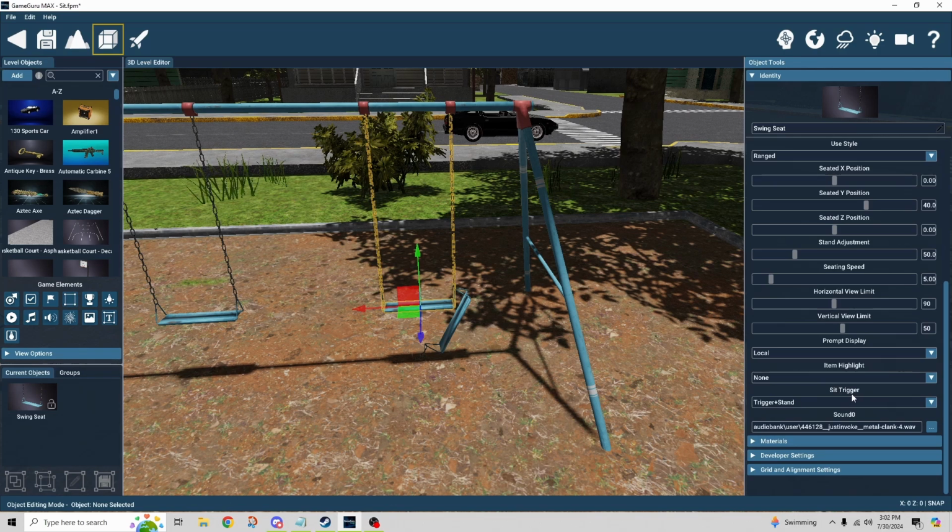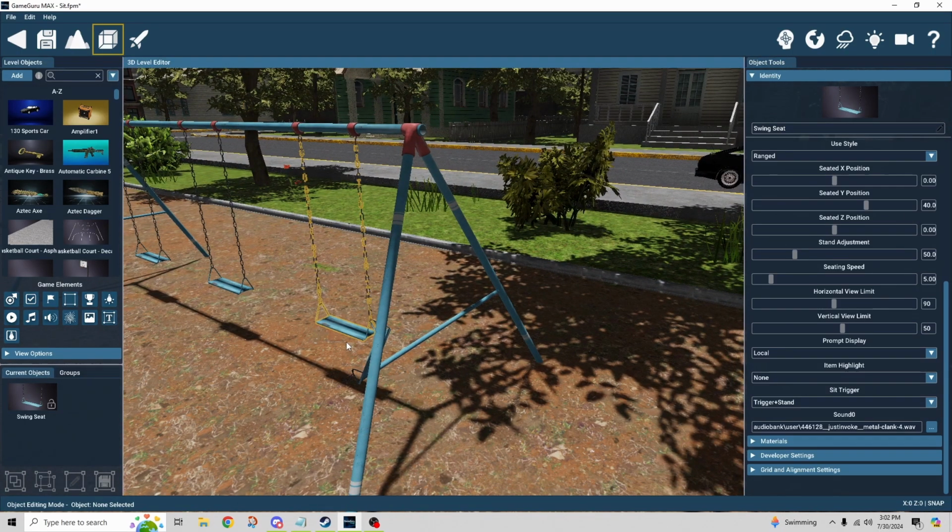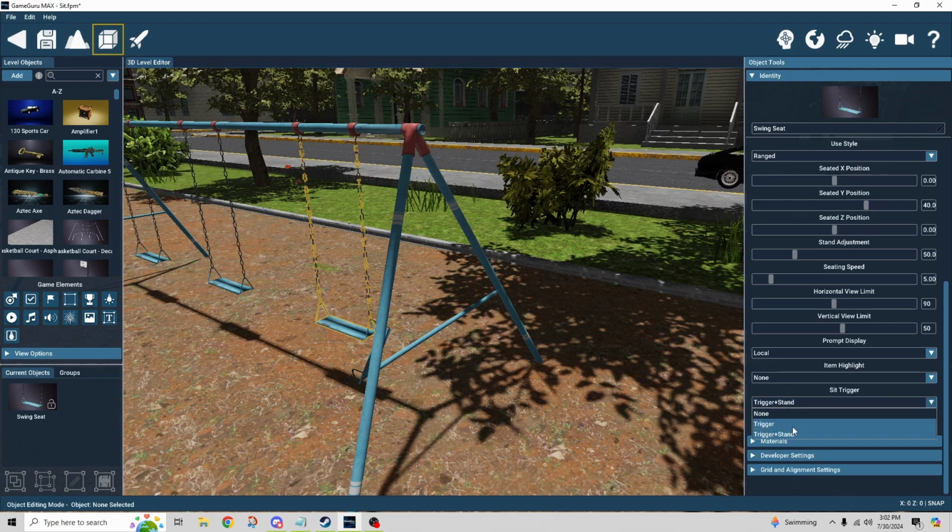And then we have the sit trigger, which is really what I wanted to point out. In the scenario where I am sitting down and I want something to happen as a result, in this case, I wanted the swing set to break when I sat down, then I choose trigger and stand. I could also choose just trigger. So maybe I sit down in an office, and right then the private investigator comes to the door and sits down with me or whatever. I'm just making something up, but that would be one scenario where you're just triggering something to happen when you sit down. Trigger and stand means you trigger something, but you immediately stand up. So in my case, the swing broke, so I immediately stood up because otherwise I'd have fallen to the ground.